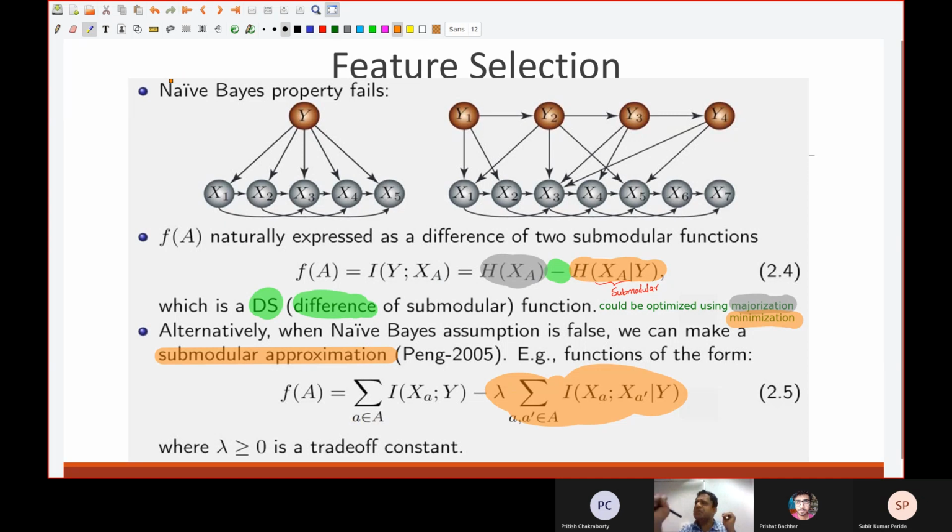Is this clear? I mean, it'd be nice to just write down these basic expressions as we proceed. So what have we seen so far? Just recapping. We've seen that mutual information viewed as a function of one of the arguments, x, is submodular when the components of x are conditionally independent given the other set of random variables y. But irrespective of this assumption, sometimes you can make a submodular approximation via the naive-based assumption.